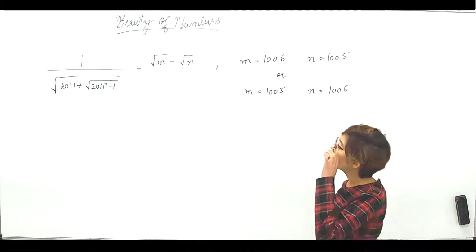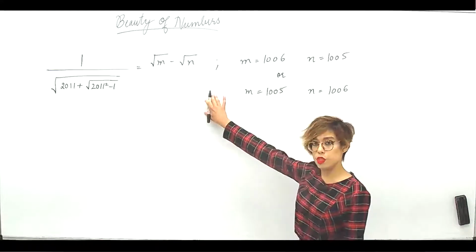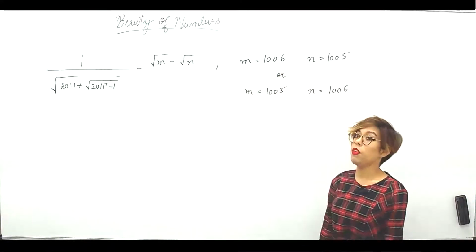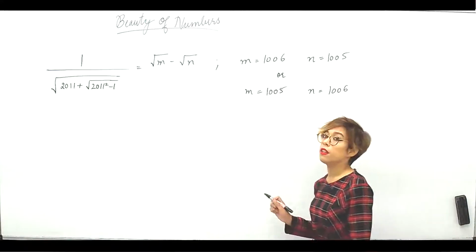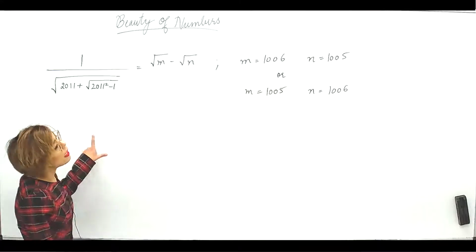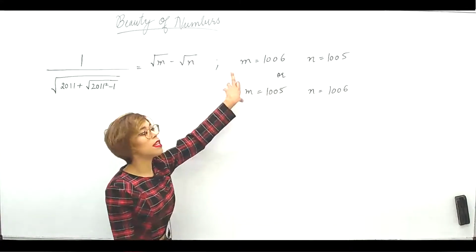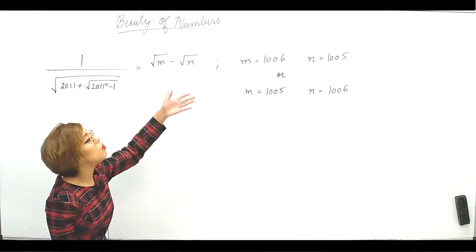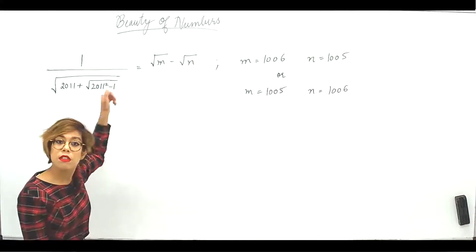Right. So we now just saw that when we solve the equation, we get two possible values of m and n. Now, we can't say that both of them are the correct answer. We can't really say that. Just look at the equation and tell me which of these quantities satisfy the equation. This was the original one, right? So the solution that you found must satisfy this.